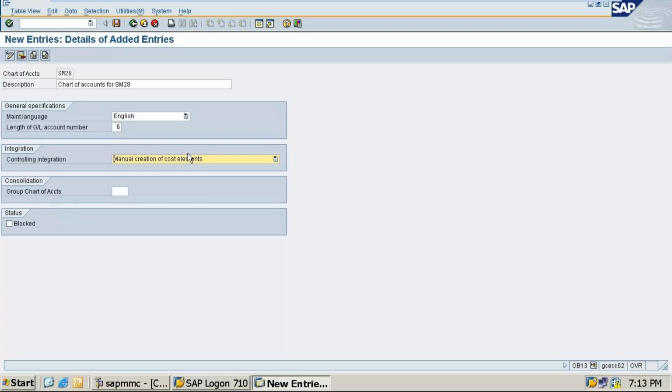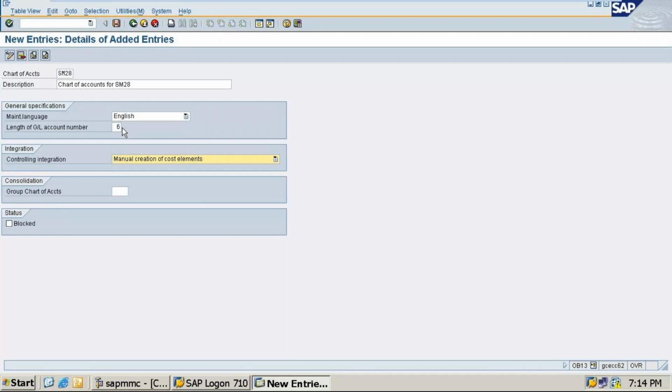Ma'am, the 1 lakh thing that you were saying, the number of documents, I still didn't understand that concept. Which one? You're saying length of GL account, these numbers. Length of GL account means when you are creating GL masters, like suppose I am creating a furniture, ICICI bank account, the number will start from 1 lakh to 199.